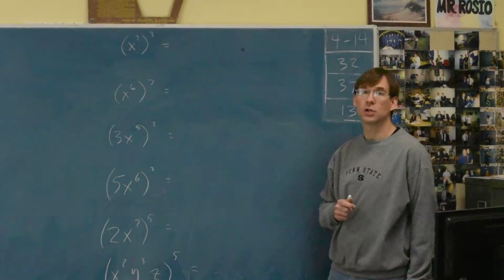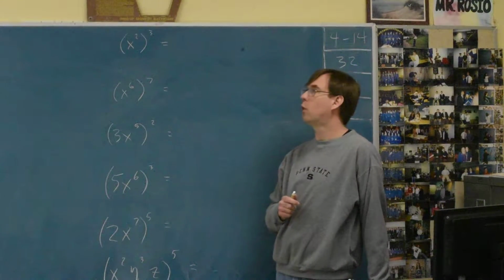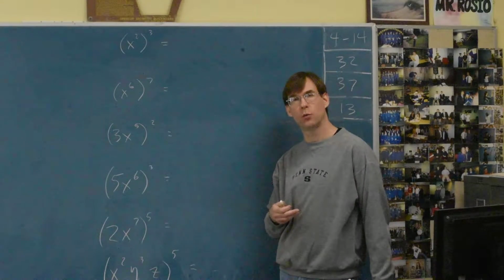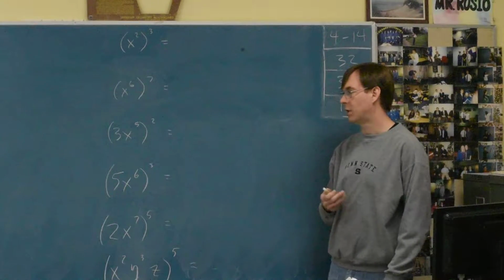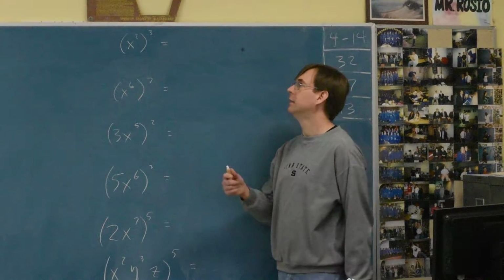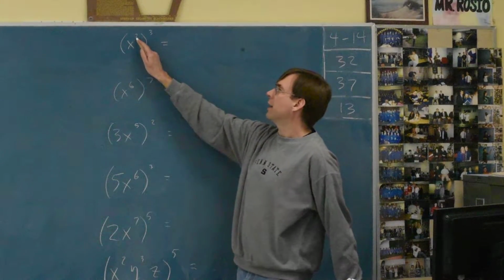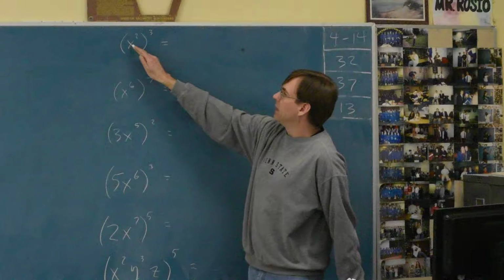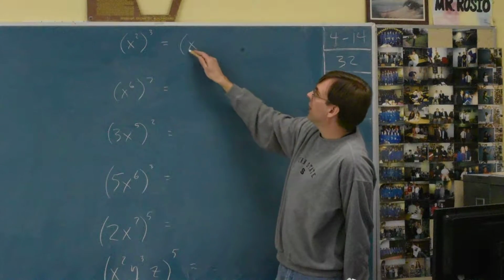Today we have powers going to other powers. So I'll do one a little bit longer way just so you understand where the rule comes from. But then once I give you the rule, it speeds it up dramatically. So if I have x squared cubed, that means that I have a pair of x's.